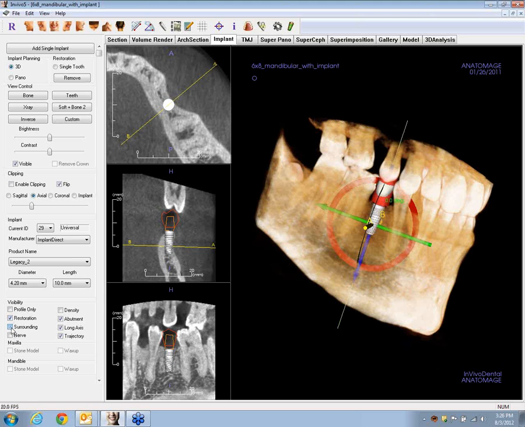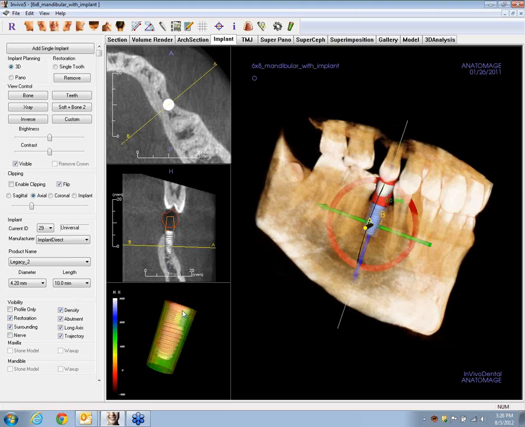We can click on and off to give a highlight of the tissue that's associated with our Hounsfield units density here. So if I click on this, the actual tissue that this represents is this shaded area here, right? I can turn on and off the nerve here so that we can get that out of the way if we want to.